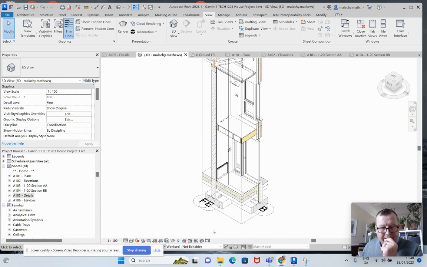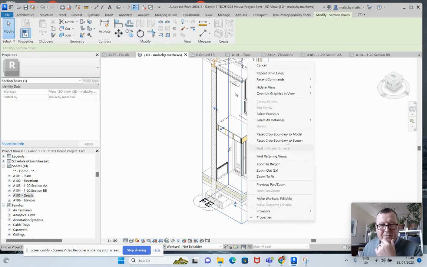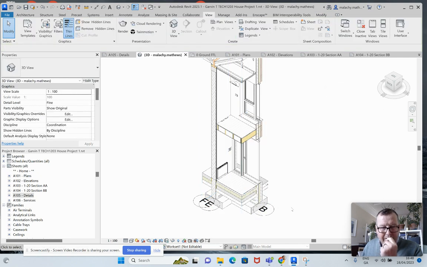Now, so you've created that. The only thing I'm going to do here is select this section box now. I'm just going to say hide in view, element. And what I can do as well here now is lock down this view. And here it is here. If I click on it, save orientation and lock the view.